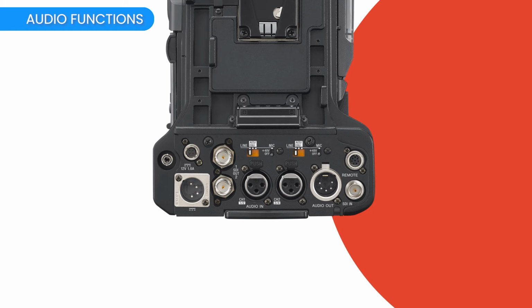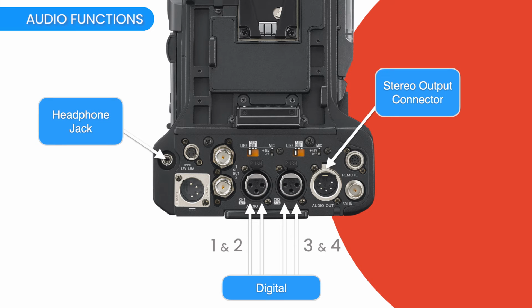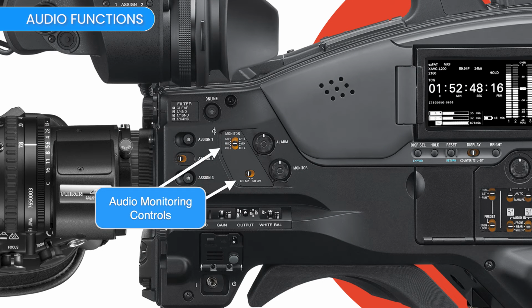The 2 XLR connectors at the rear can be set for regular analog input or digital. When AES/EBU is selected, each of the XLR connectors can handle 2 digital audio channels, thus making it possible to bring in 4 different sources using nothing more than these 2 connectors. There's even a 5-pin XLR connector for stereo output and monitoring. Not surprisingly, there's a headphone jack over here. But something you don't see too often anymore, on the side of the camera, there are physical switches for configuring how the 4 audio channels are monitored, plus a headphone volume knob.